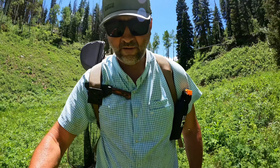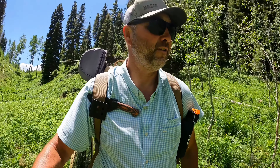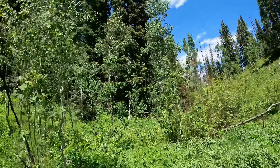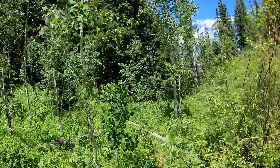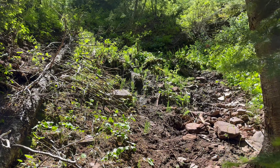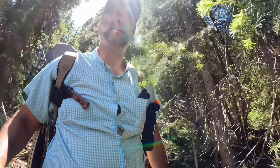We are about 45 minutes in and 0.82 miles according to Onyx Hunt — that's an app that helps track you. We go from pretty much open where you can see into what I'm calling dark territory. Down through these trees we've dropped probably about 200 feet in elevation, and through these woods we're going to drop several hundred more in a very short distance. I'll try to give you an idea of how steep it is, looking back up the trail.